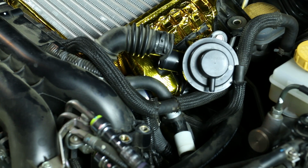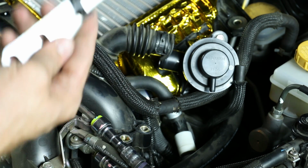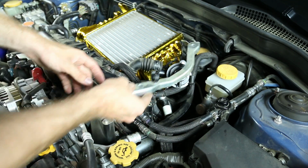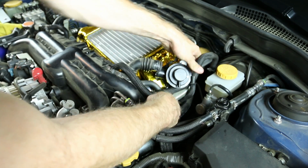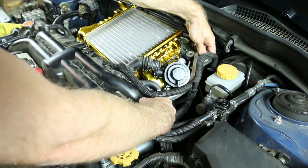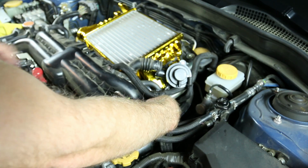After that, you want to go ahead and grab your little bracket. This is still going to go in the same direction you had it before. It goes like this, where one bolt goes here. That's going to go to the back, so you want to just weave that underneath. Go ahead and click your hose back in there for your vacuum connection. This is going to go underneath the rear spot of the intercooler.